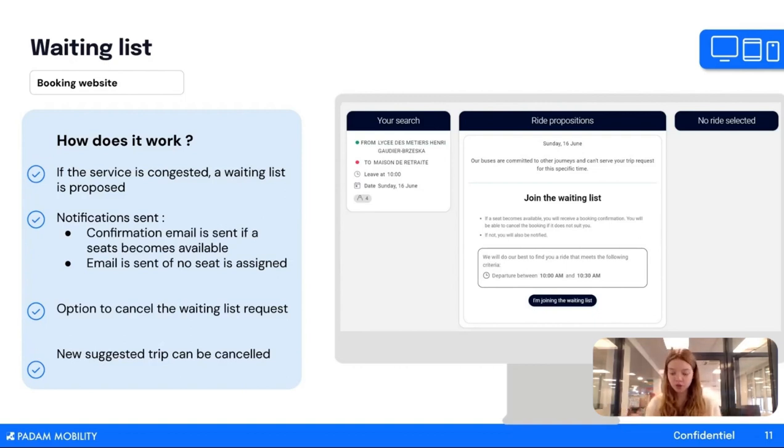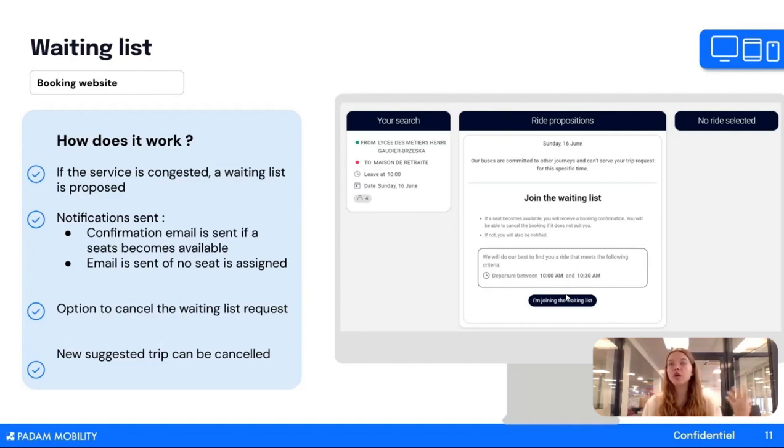There is also a parameter that you can set up in admin that allows you to decide the insertion day limit, so how many days before people cannot join the waiting list anymore. So 1 day before, 3 days before, or 0, and then they can join the waiting list until the moment they cannot cancel anymore. So you have some flexibility around the setting up of this feature. So this is what the user sees.